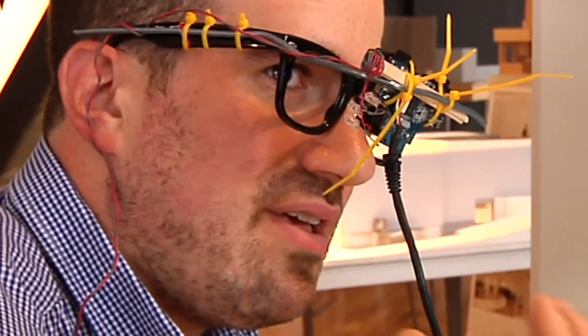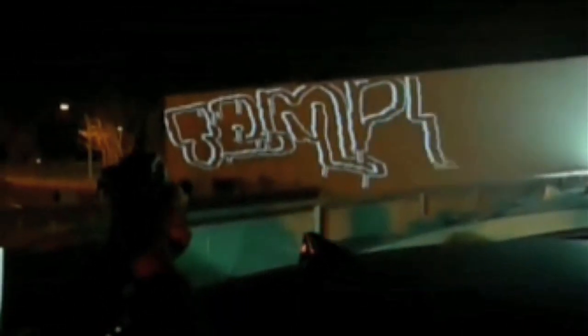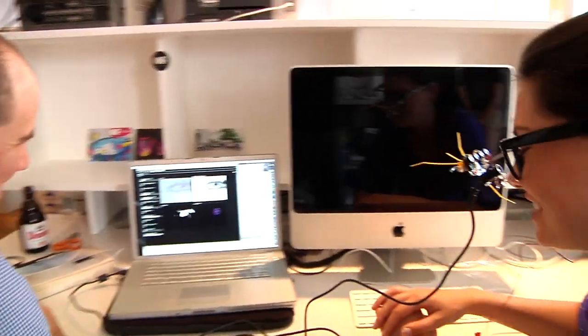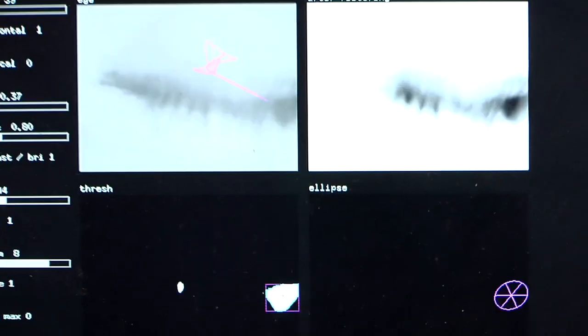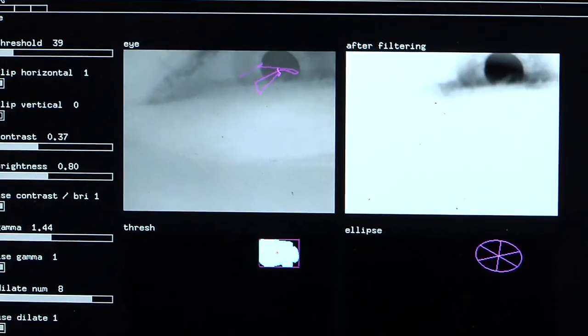Your eye is a really good input device, but it's not a great output device. When you actually start to hook it up to draw, it's a little bit tricky. We have to do a lot of work to make it easy for ourselves and also easy for Tempt — it's all Tempt can use to communicate. This takes a little bit of a learning curve; it's a little quirky right now. I just crossed my eyes. That's the weirdest thing.